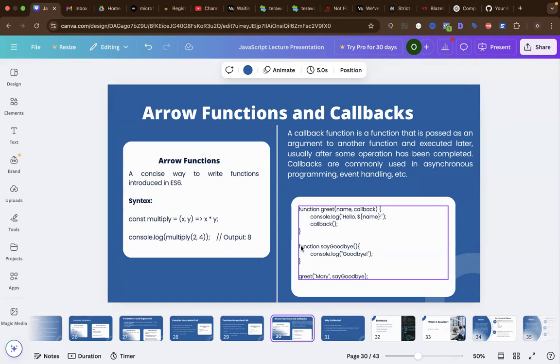Down here, we have another function that says goodbye. This function was not called any other place, but it was passed in as an argument to this first function. So it is the argument that was passed in place of this callback parameter that this function is expecting.